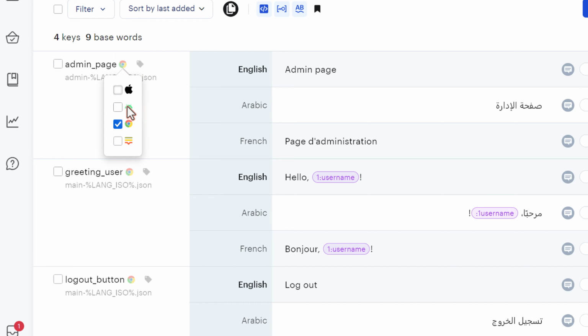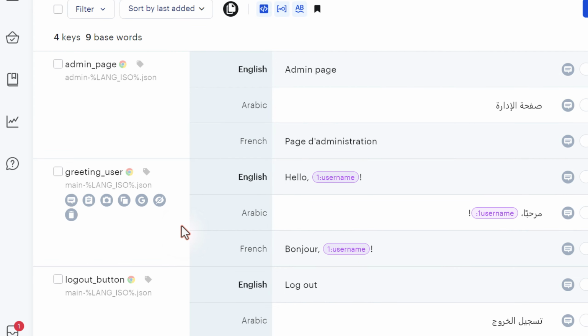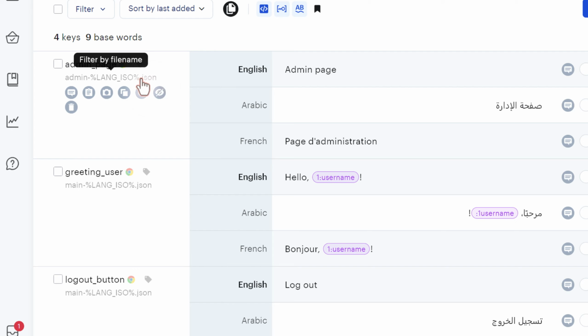And so you can see here in this example that all my translation keys are assigned to the web platform, because initially I've uploaded JSON files, and as long as JSON is typically used for web, those keys were assigned to the web platform.